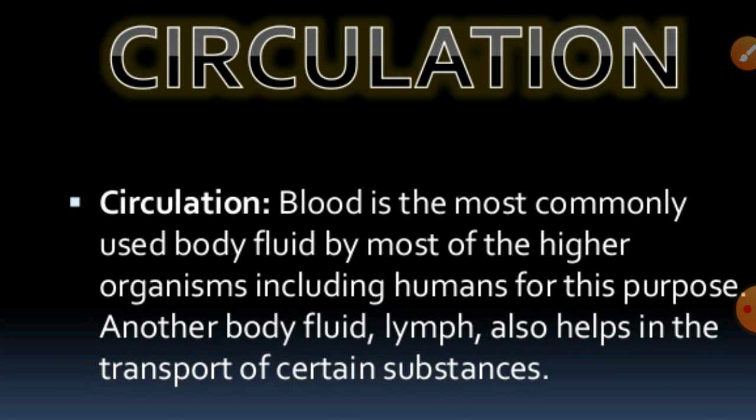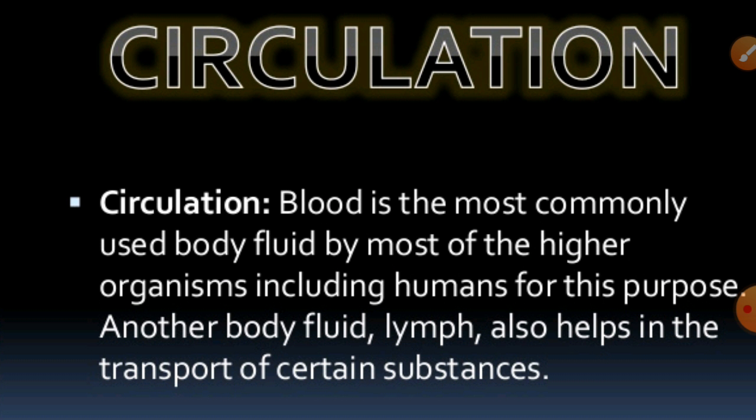So as you all know, each and every living organism needs energy, and that energy has to be transported by some means. Especially in living organisms, it can be transported with the help of fluid. So if we talk about the circulatory system or circulation, generally we can say it transports various materials from one place to another place of the body.